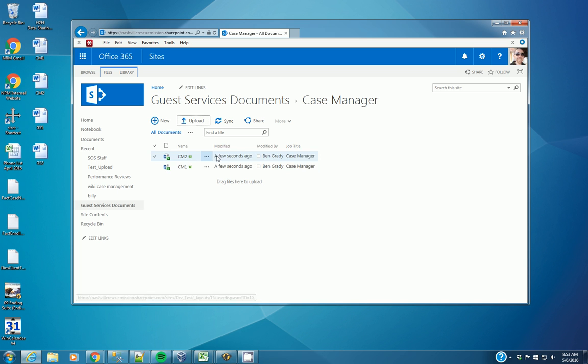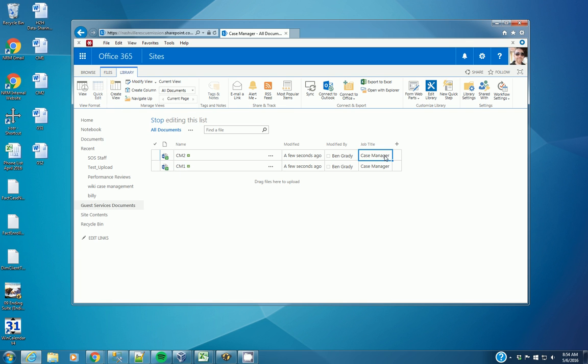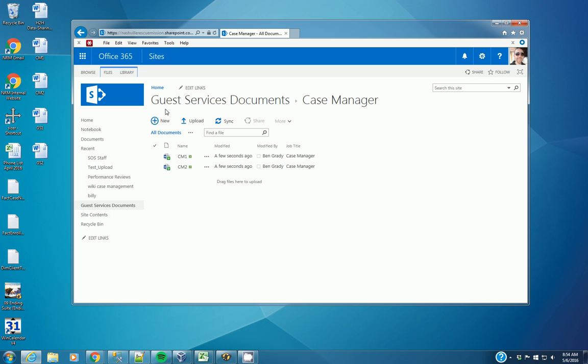So if you didn't do this, you could still add them in after the fact. It puts it into kind of an Excel spreadsheet type thing. Let me show you real quick. Quick edit. It puts it, like I said, into an Excel spreadsheet where I can easily go, if I wanted to change this to GS specialist, I could do it and then quickly drag it down just like a normal Excel formula, and I'll change it back. And I'll click stop editing. It's going to say we're working on it. Bam, change is saved. Now let's go upload my GS specialist documents.